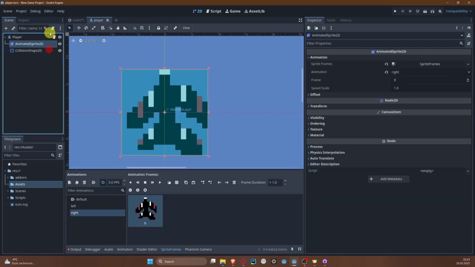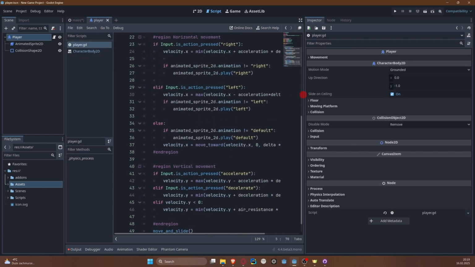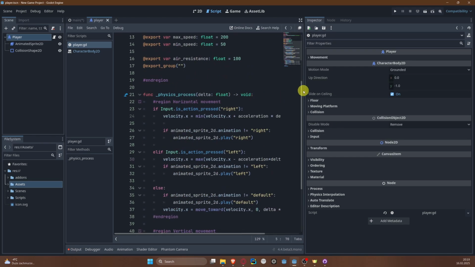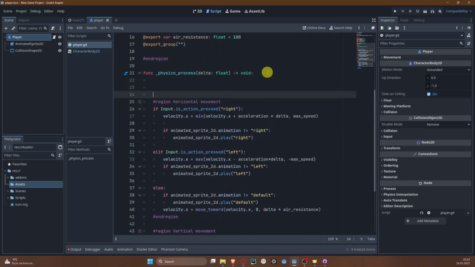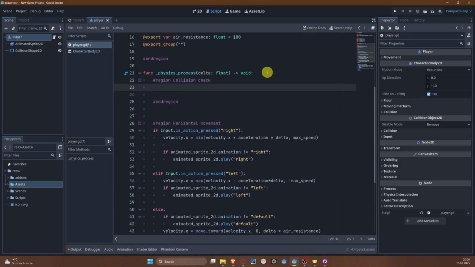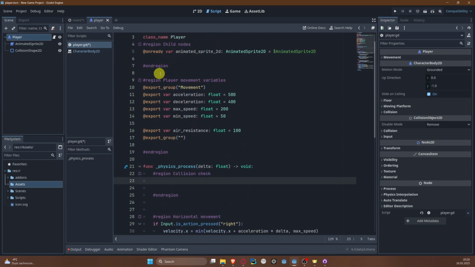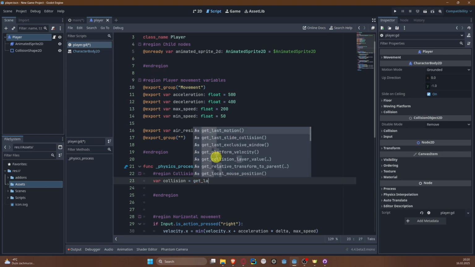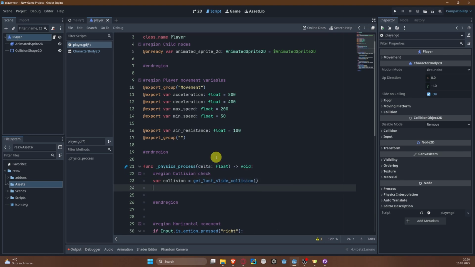So let me open the scene and open the script, in the player script, sorry. So first thing we have to do here is to check for collision. I can add a region to it if I want. And to get that information during our slide movement, right, because we use move and slide, I will just say collision get last slide collision. And here I could do additional things like checking what I am colliding with, right? But in the case of River Raid, this is pretty simple because it does not matter what you collided with. If you collided with something, you should explode.